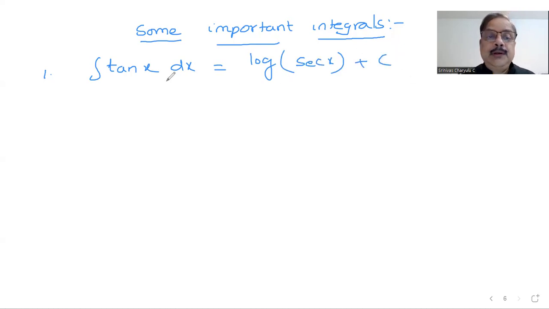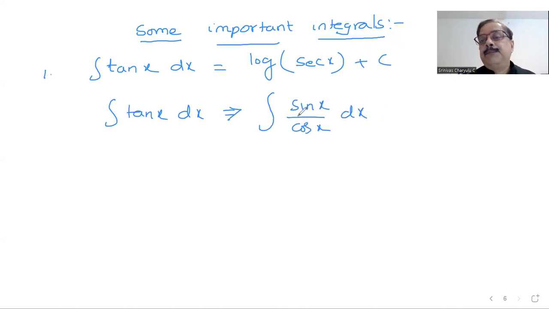This sum we'll see now how to do. So integral tan x dx. Here, what we do, tan x you write as sin x divided by cos x. Okay. Now you take the substitution. If you put cos x is equal to t, you know minus sin x dx will become dt, or sin x dx will become minus dt. So that only we should write. Put cos x is equal to t.